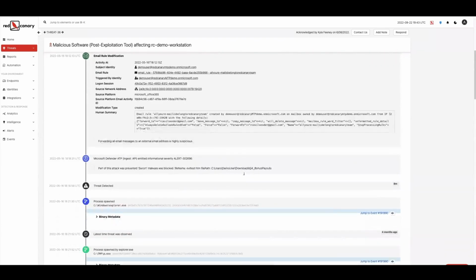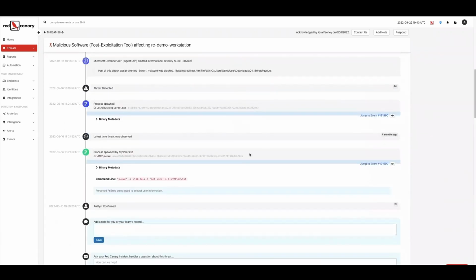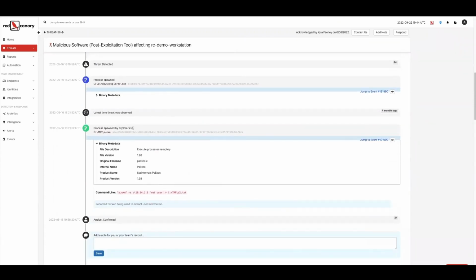Going down further, you see we show you your tools working for you. We show you Defender at work. We analyzed and brought in that alert from Defender that said that the Swart malware was blocked. And then scrolling down further, what I think is most relevant is here, this process spawned by explorer.exe.